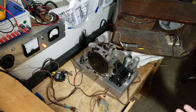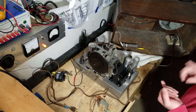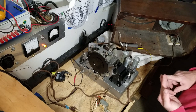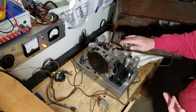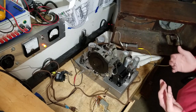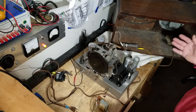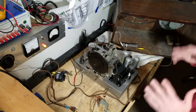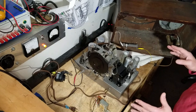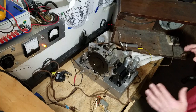I thought this radio was almost a lost cause because it had a bad field coil in the speaker, at least one bad IF transformer. It was so rusty when I first took it on that it was all corroded. You couldn't even turn the tuning condenser. There were all kinds of signs that other bad stuff had happened. There'd been some hacking done inside, wrong capacitors, extra capacitors, all kinds of goofiness going on. I didn't think I wanted to do this radio, but he was a really nice guy, and he loved the radio, and he said he wasn't in a hurry.